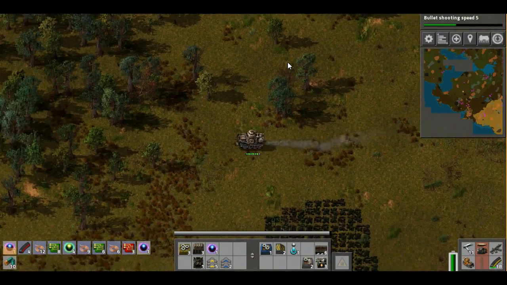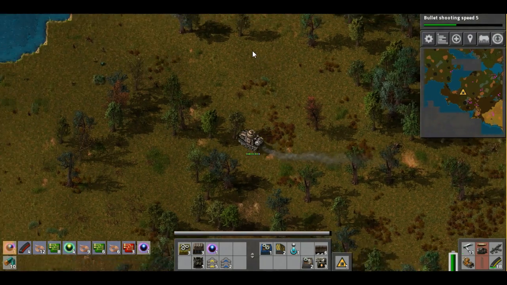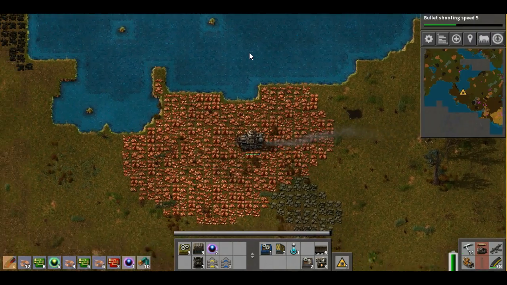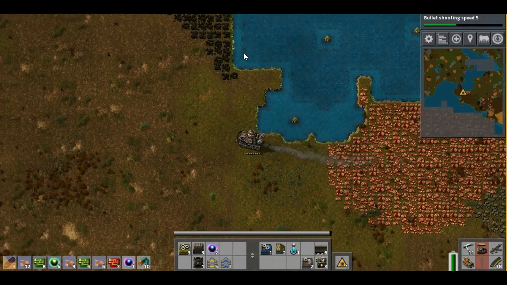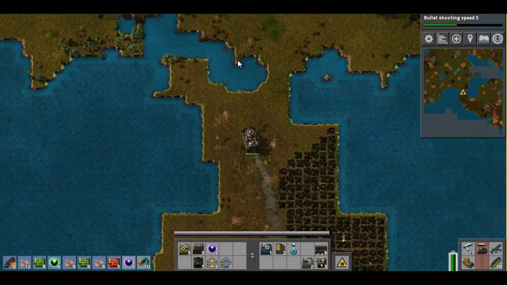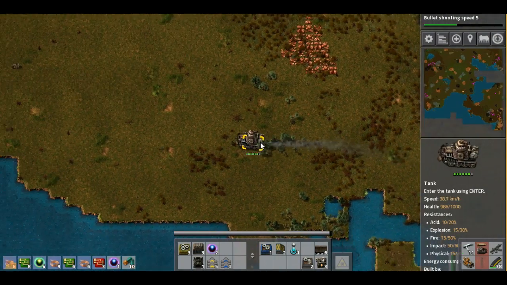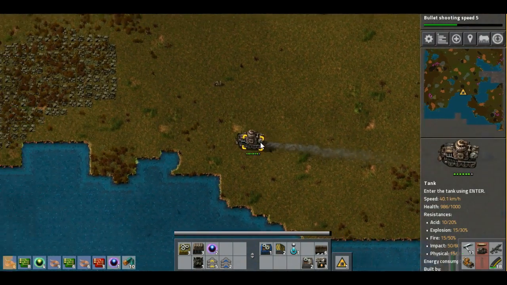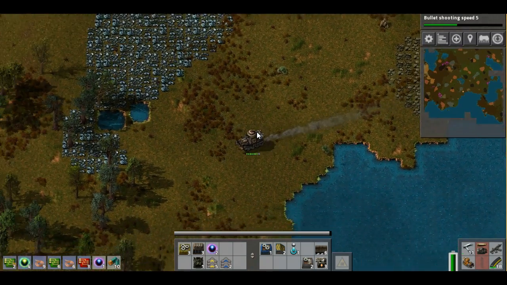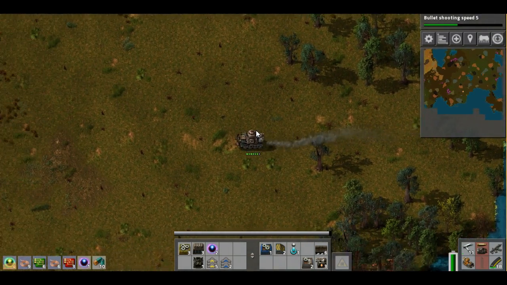So many trees. I've even driven through a rock before, and that caused a lot of damage. Do I actually have enough ammunition? Oh! You also get damaged by driving into the barrier of the water. Okay, so it's good they haven't grown back just yet, because there's not really much ammunition in there.